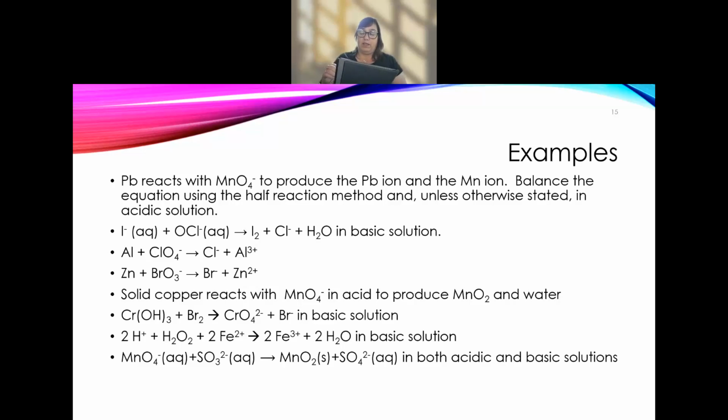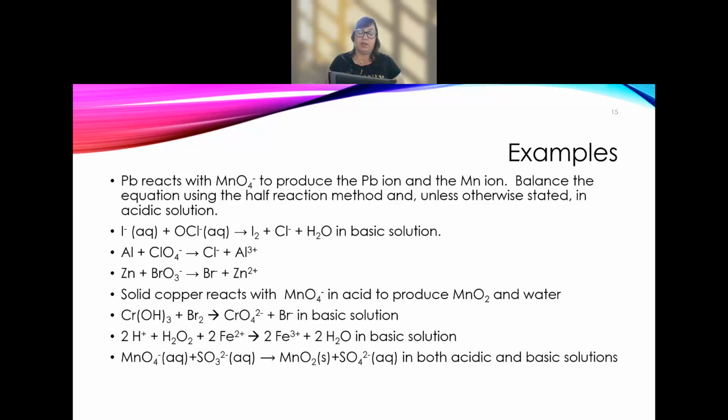In our other half reaction, we have 8H plus ClO4 minus goes to Cl minus plus 4H2O. So we have a net -1 on the product side, and we have a net +7 on the reactant side. In order to make them equal, I have to add 8 electrons. Sorry, I apologize. Let me back up just a moment. 8H plus 8e minus plus ClO4 minus goes to Cl minus plus 4H2O.